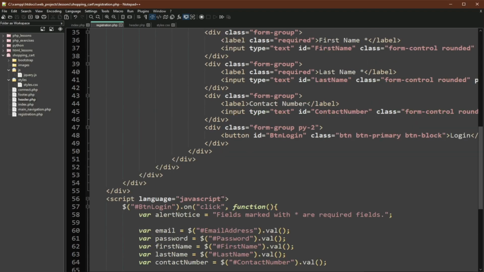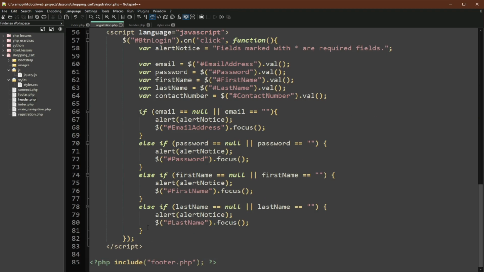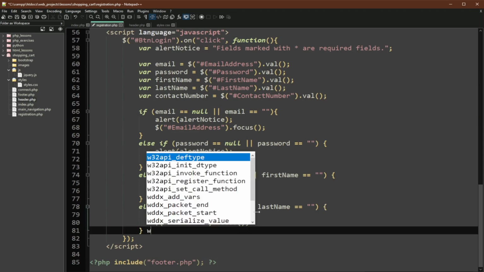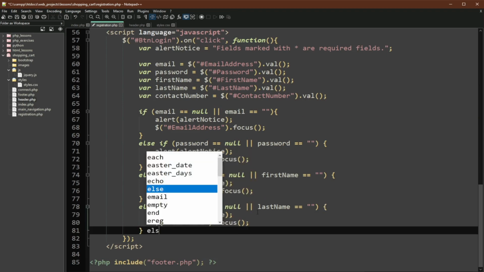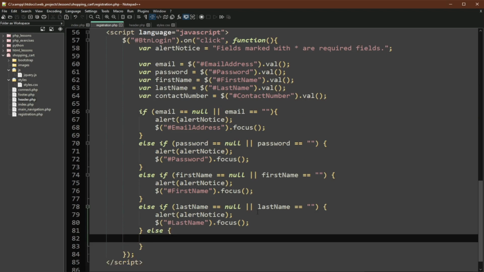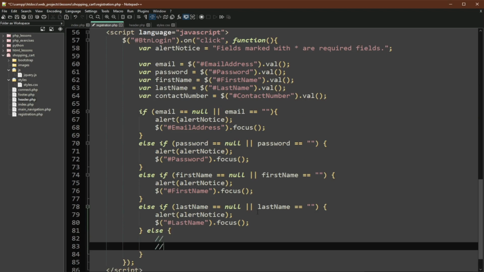So let's go back to our page and add else. This is where we will be processing the values that we have entered into our form.